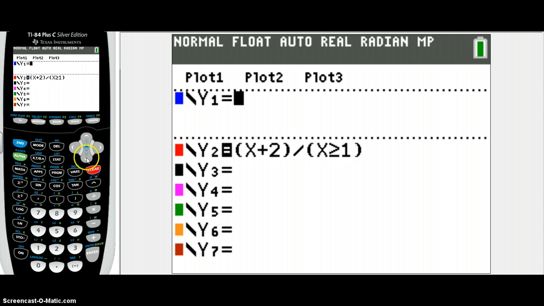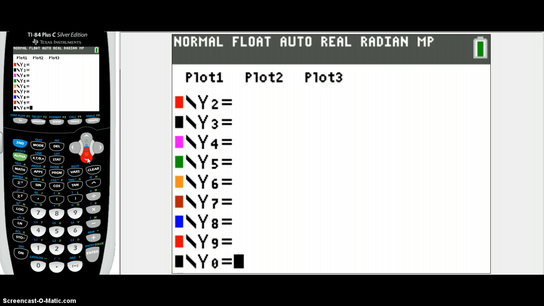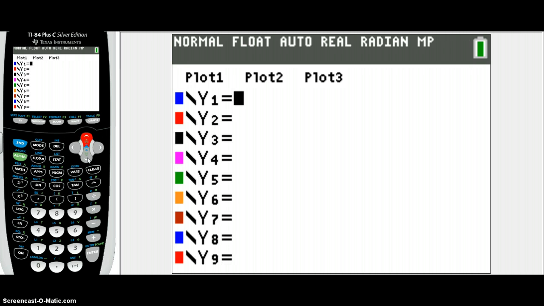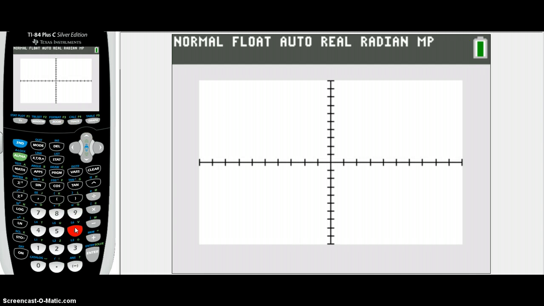While we're here, let's also clear out all of our y equals, and that means scroll all the way down to the bottom, okay, make sure all of them are empty. Otherwise, that could cause you to get an error. Let's also put our graph back. And once you're done, move back up to y1. Let's put our graph back to normal in case we moved it, so hit zoom 6. And we see everything that we need to do to graph for tomorrow is good, or for Tuesday.